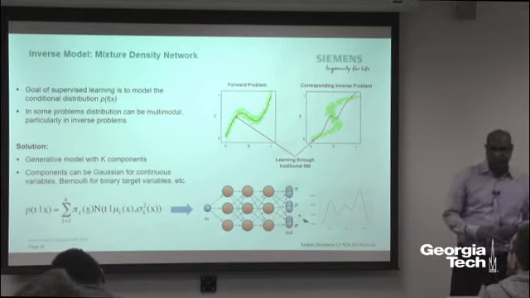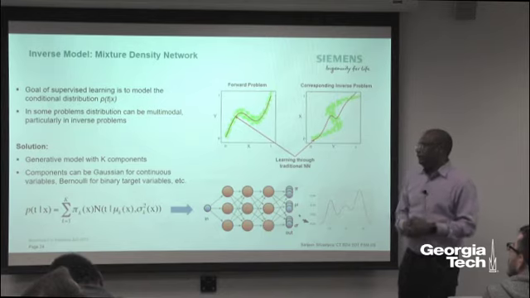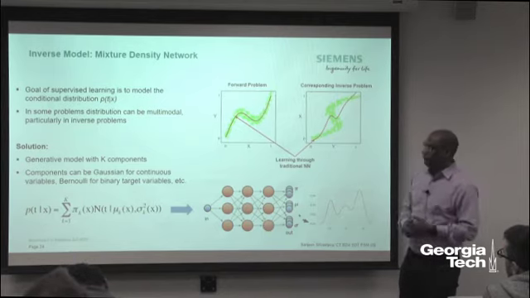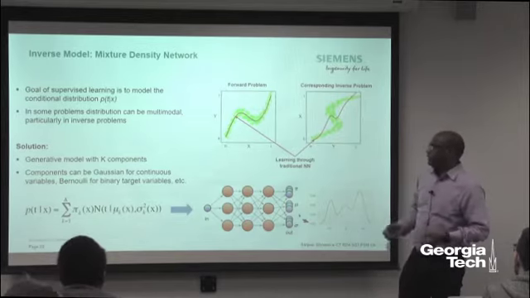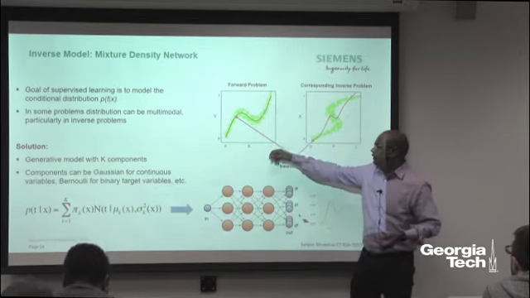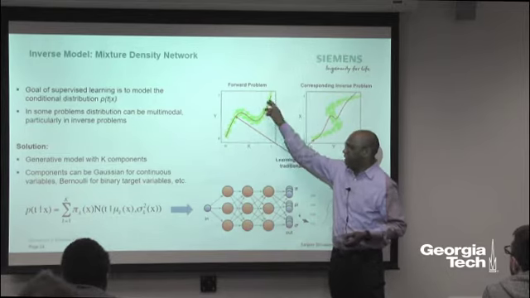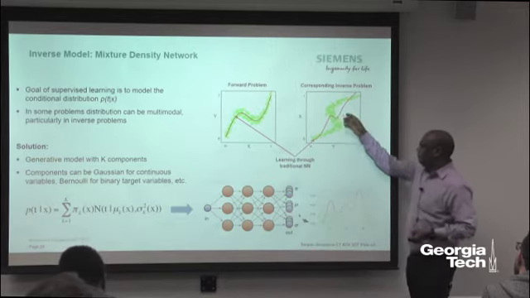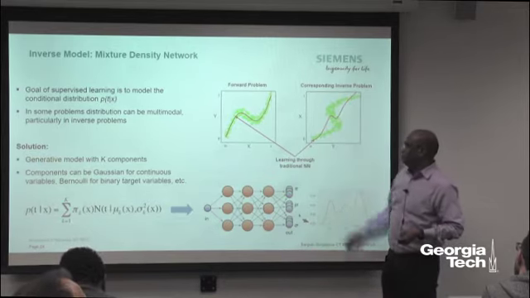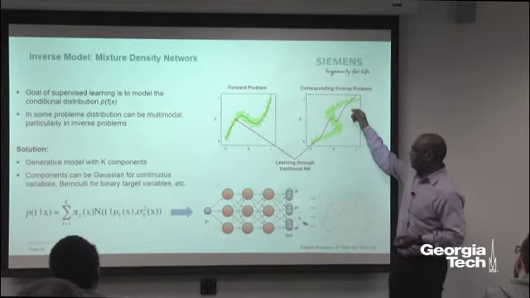But one other interesting thing which we started to use was also the inverse model. The forward model is a very common form of surrogate model. But with the inverse model, what we want to do is, given a certain output, what are the possible inputs? For example, if you look at the forward problem, the goal is to predict y given an x, and in that case any kind of deep network will work fine. But if you invert the problem, where you are given y but you want to predict an x, if you take a neural network, it will be very hard for the neural network to generalize this problem.